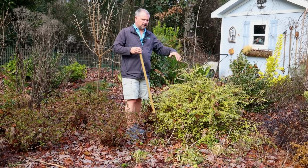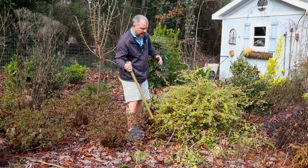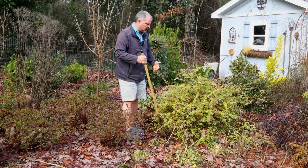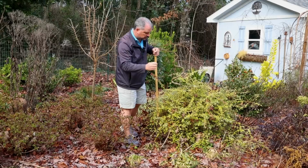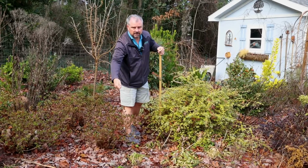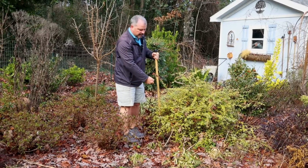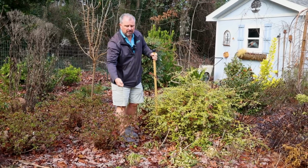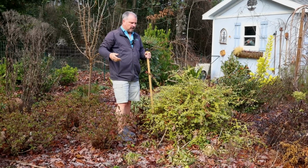Then I'll come over here and I'll dig around this. I'll pull back on my shovel lightly as I go around it. I've shown transplanting plants many times on the channel, and I'll have a plastic tarp right here. I'll drag this plant onto the plastic tarp. I won't try to pick it up into a wheelbarrow and knock more soil off of it. I like to get them where I can drag them onto a tarp. Then I'll drag the tarp over to the new place where it's gonna go.